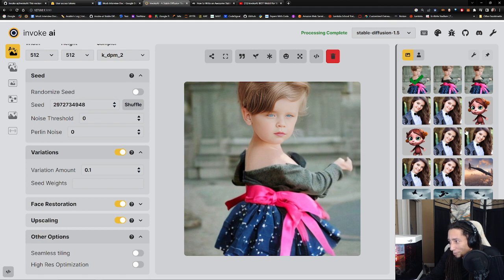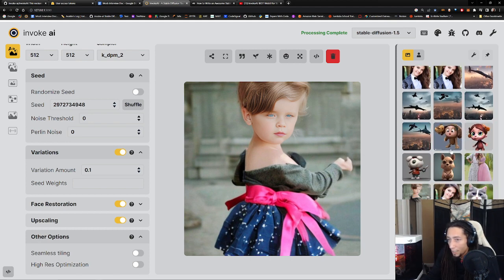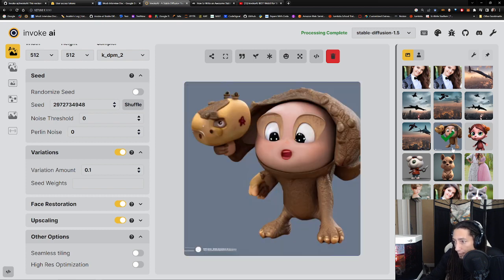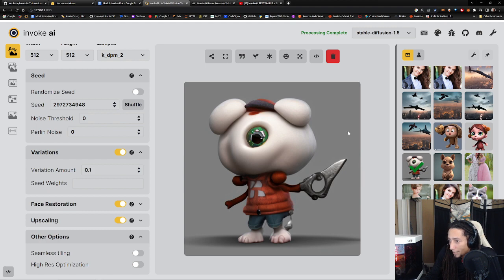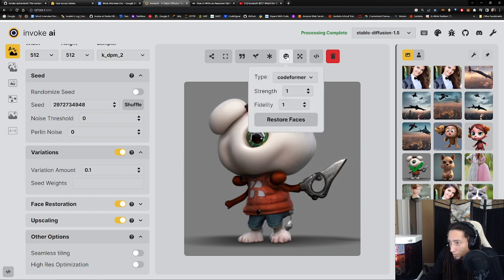Qt also yielded some really, really cool results when I added other words to the prompt, like characters, 3D. Yeah, that guy. That guy's a story by himself. Like he is what an acorn would sprout into if it became, like, no one's animated a tree series yet. I think this guy is just going to spark it off if anyone sees this. And she's in it too. Now, this guy, I don't know what happens if you do a face restoration on something like this, but guess what, we're going to find out.